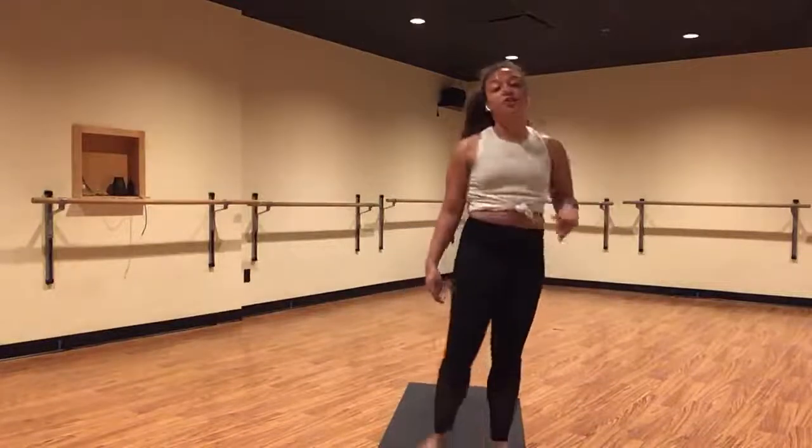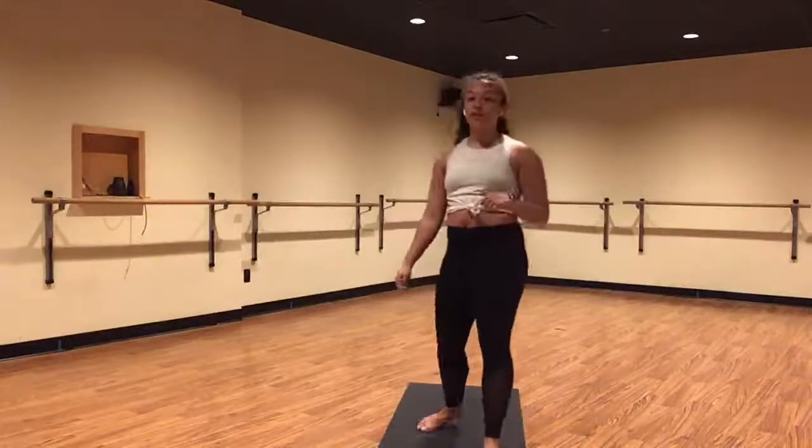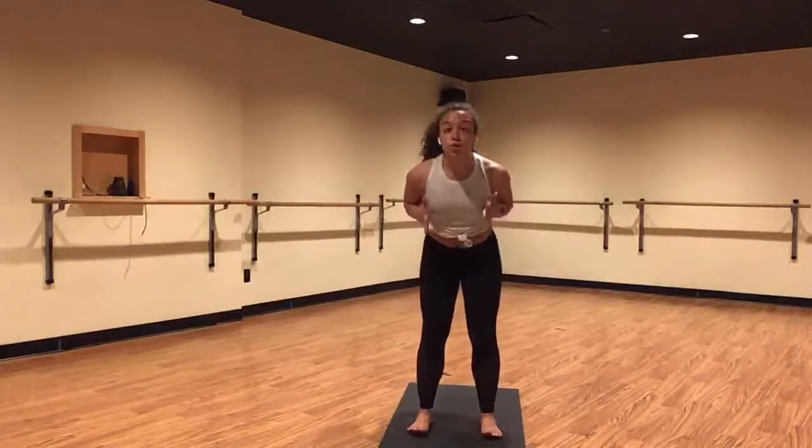Add in whatever variation of this that you want. Maybe take it one arm at a time. Get creative in how you use your weights. I like to have a little distance between my feet. This takes the work off of my lower back.